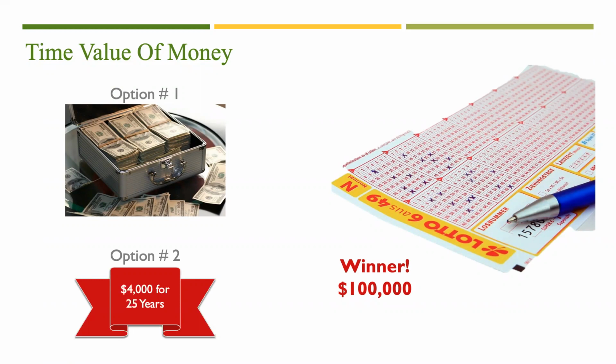So the question is, do you want money up front or do you want to wait to get that money? I would assume that if we did the poll, most of you would say, yeah, I'll take the money right now. The reason is that money has more potential now because you could invest it. You can put it to work for you. Whether that earns 3, 4, 5%, the ability to invest that money and generate a return has additional value. So if you invest that $100,000 and earn 5% over the next 5 years, you'd be sitting on just over $127,000, versus if you were drawing on that slowly over time.